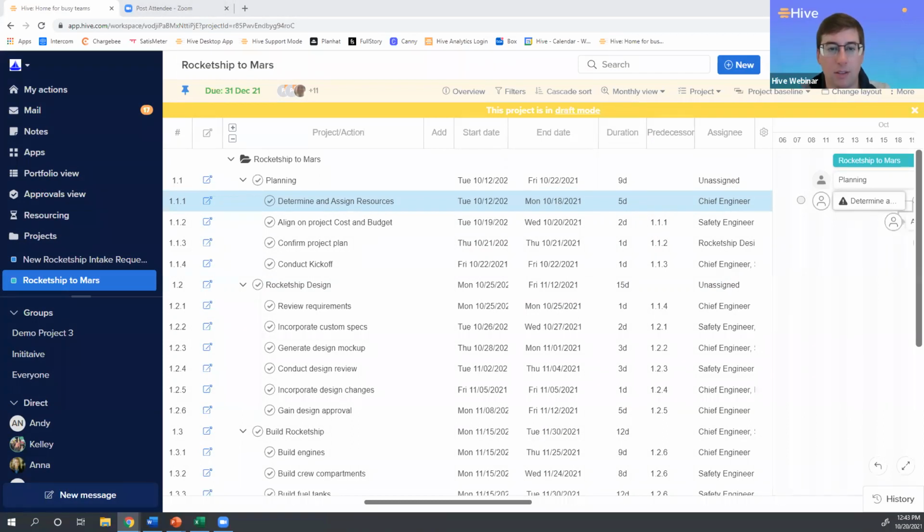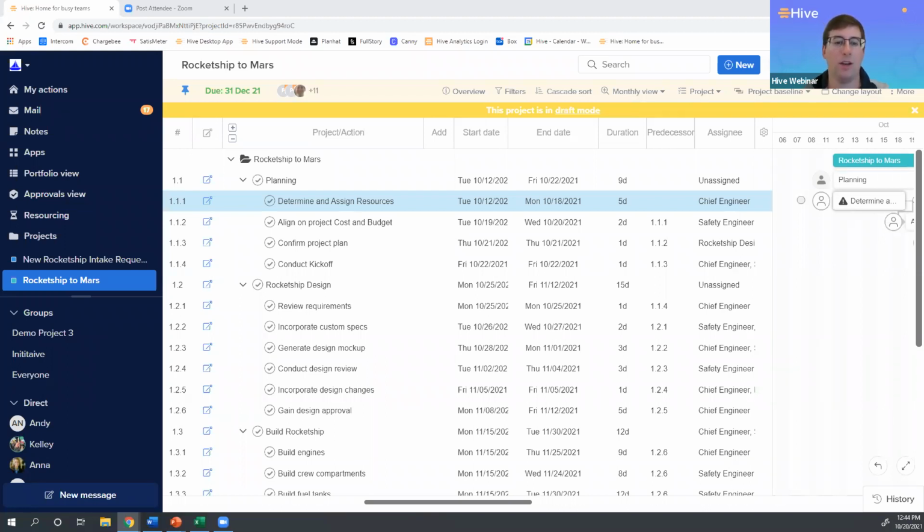Let's see. So it looks like one came in here of can you do a use case for if a project has been directed and not approved? Sure, we can take a look at that in just a few minutes and what that could look like in terms of how that could be set up. And then a second one is how can Hive help communicate new project request status to the requester? So the requester knows what is happening with the request, our requesters are not Hive users. So how that can be done is in a couple of different ways.